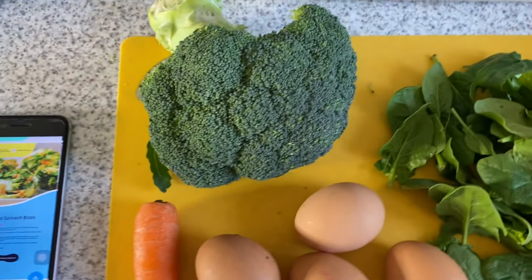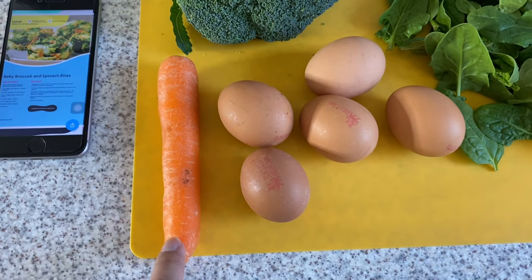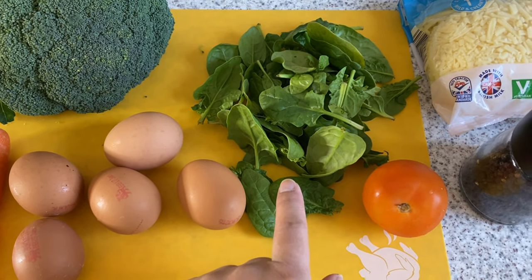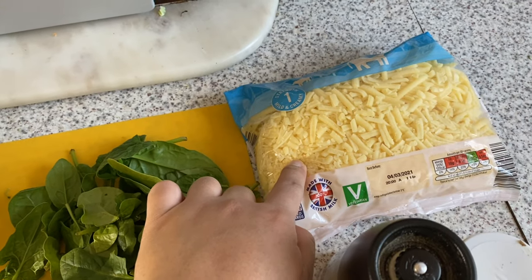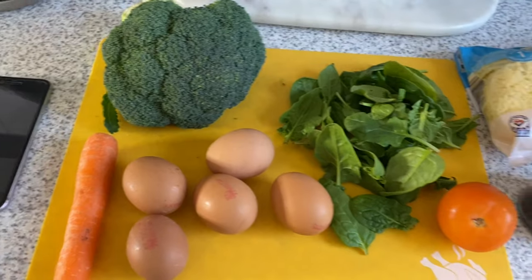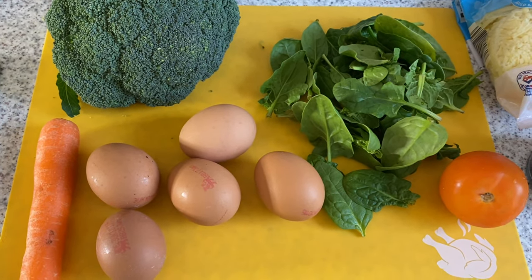So I'll be using maybe half of the broccoli, and then a medium-sized carrot, and 5 British eggs. I've got a handful of fresh baby spinach, and then 1 tomato, and then I'll be using grated cheddar cheese, a bit of pepper, and mixed herbs. So that's all that I'll be needing. So instead of muffin tins, I'll be using an ovenproof dish.